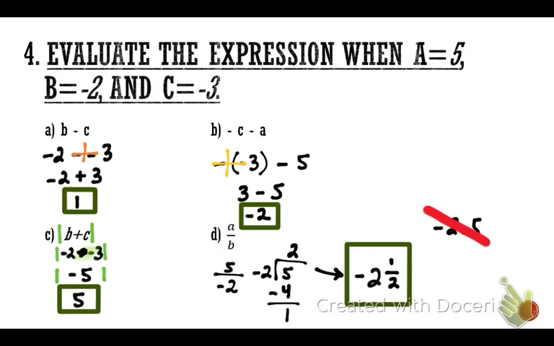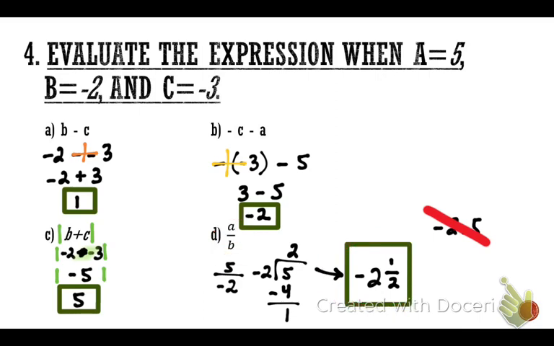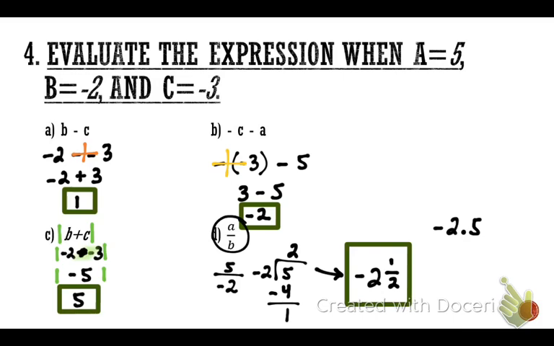Does anyone know why? Those are the fractions. Correct. If it starts off as a fraction, I want it to end as a fraction or a mixed number. So here's the deal. Your final is going to be multiple choice, okay? So in your multiple choice section, if there was a problem like this, you could have 2 answers there. If you had these 2 answers, -2.5 and -2 and 1/2, which answer would be the correct answer? -2 and 1/2, because you need to go back and look at the original problem. If it started off as a fraction, the answer needs to end as a fraction, okay?